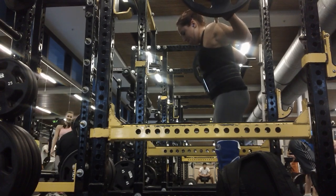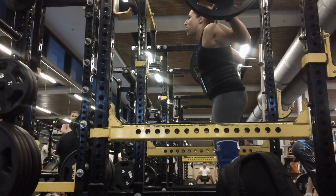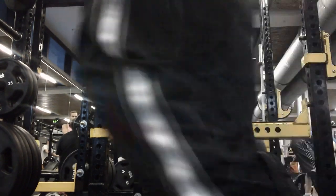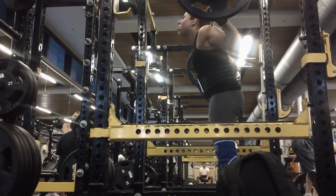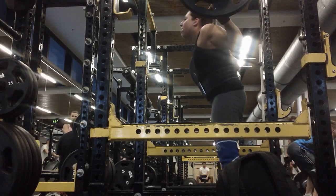Speaking of tilted cameras, now the camera is tilted not in my favor when it comes to squat depth, so it's a little bit tilted down to the left. Awesome. And then I got that dude walking in front of my camera for the first rep. So this is 175 for sets of 4.